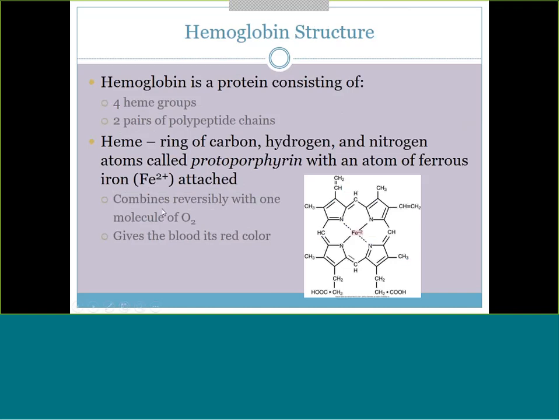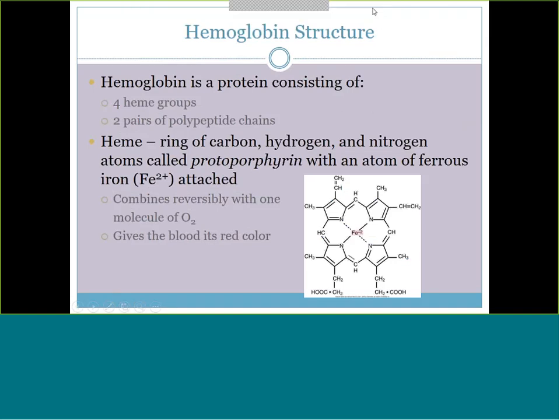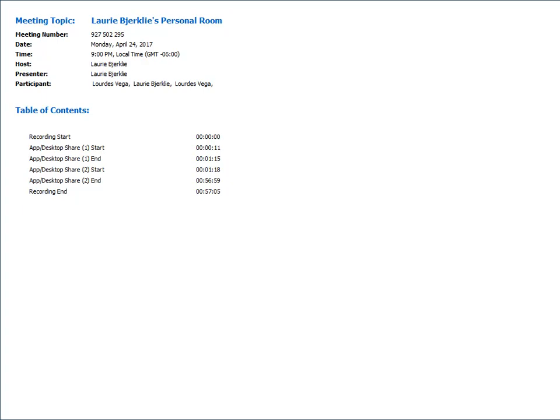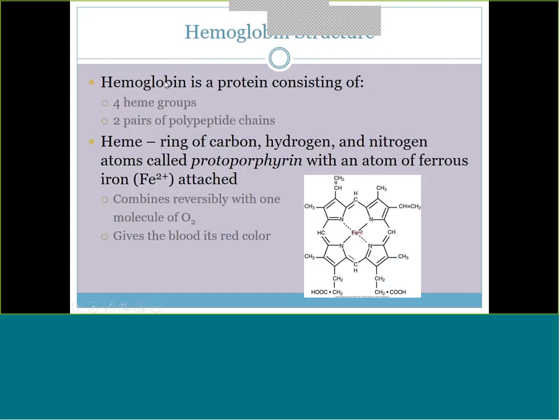in a protoporphyrin ring. Okay, so as I was saying, that heme group inside the hemoglobin molecule consists of carbon, hydrogen, and nitrogen atoms, and we called it a protoporphyrin ring. So what you see in this picture is the protoporphyrin ring itself that is found inside a hemoglobin protein. So you can see the carbon, the hydrogen, and the N's for the nitrogen atoms all here.